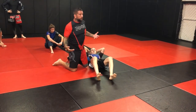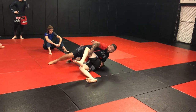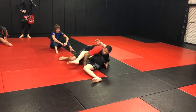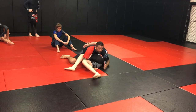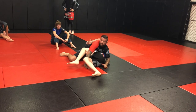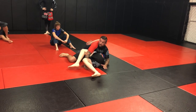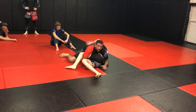So, what do we do to stop the switch? We put him in the fishnet. Okay, so I come over here, I take my hand, I go flat all the way down as much as possible, like to the elbow. I prefer to go to the elbow. Don't do it fast, Jackson, but if I leave my arm up like this, you see how he scissors his legs and now I can get my arm busted? Yeah, I don't like that feeling at all. So that's why it's elbow down and I'm going to cup.